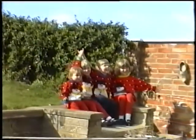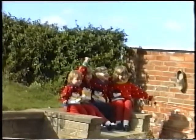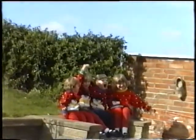Great big smile. Big cheese. Ready? Smile. Cheese. Yay! I've got another one to say. Smelly socks. Yeah, we'll do smelly socks next, right? Arms around each other. Who's going to say smelly socks? Smelly socks! One, two, three. Smelly socks!